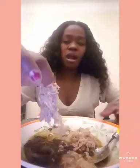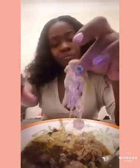Dang, it's so good. And I have some tortillas. Okay, just in case. But I'm gonna just go ahead and dive right in because it's getting cold. So yummy. I'm gonna show you guys. Look at that. So good. So good and so tender.